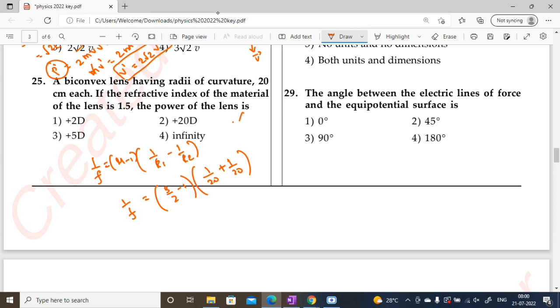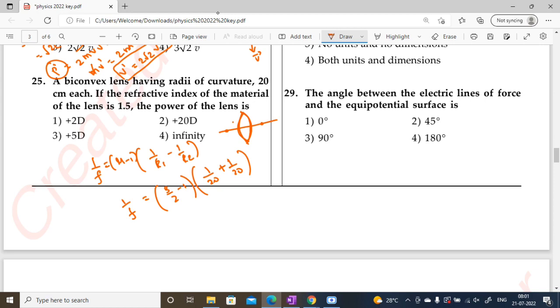So if this is a biconvex lens, and I take this side, which has the focus on this part, the second face will have the focal length on the left hand side. Obviously this surface has its focus on the left hand side, and if it is on the left hand side, that should be negative. So it will be minus 1 by 20, and the minus in this formula gets cancelled. That becomes 1 by 20.